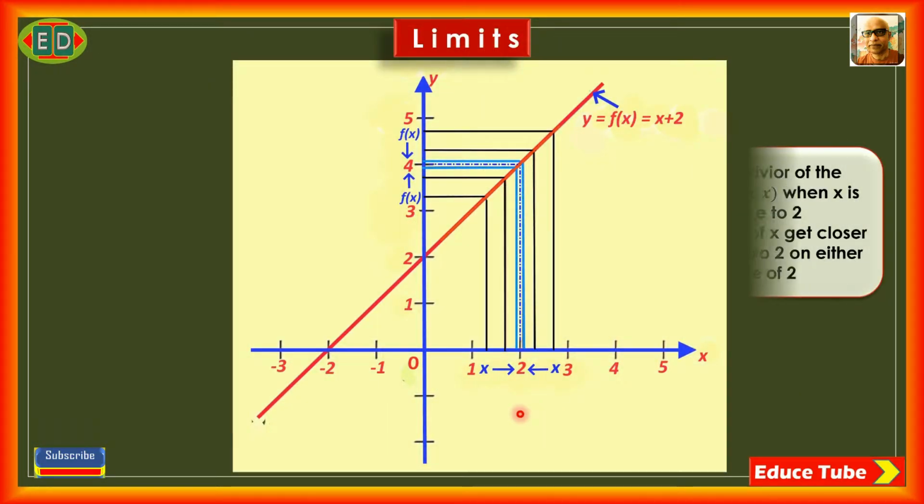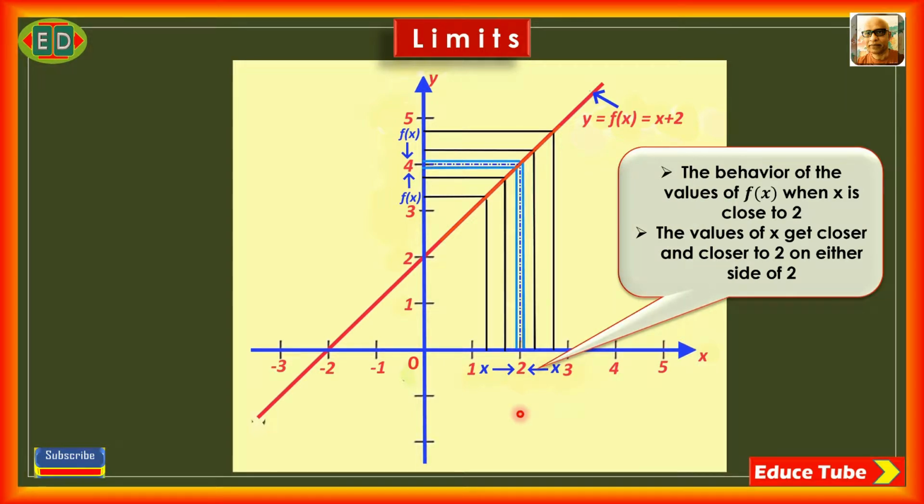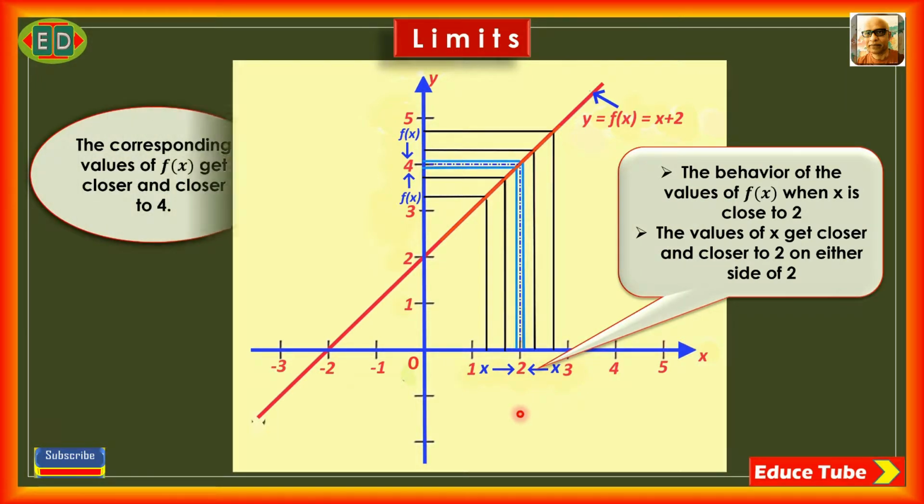Here we are analyzing a limit by graphical approach. To analyze a limit, I shall go ahead first drawing a graph of a line. We can see it here. And its equation is y equal to function of x equal to x plus 2. Here, the point is x equal to 2.